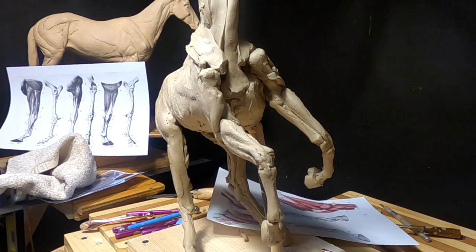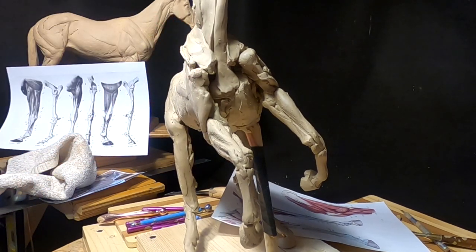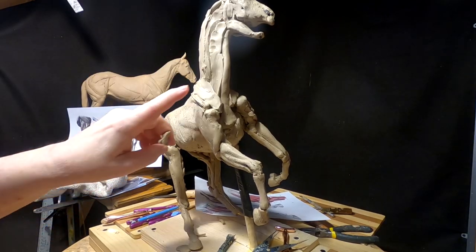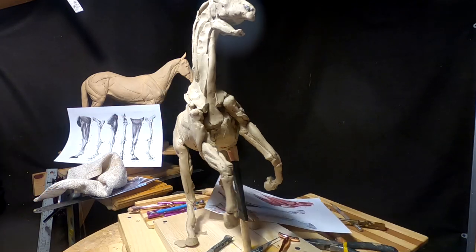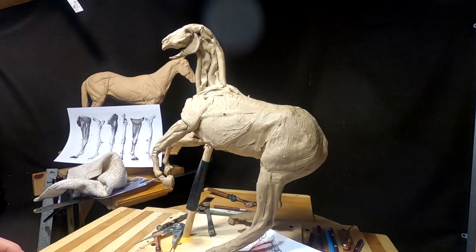But anyway, I'm going to call it quits today. Tomorrow I'll get the shoulders and that'll tie all this stuff together, and then I'll start working on the neck. You got to do it a little bit at a time.